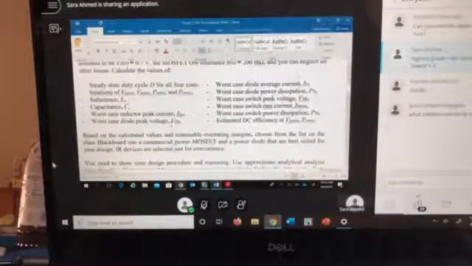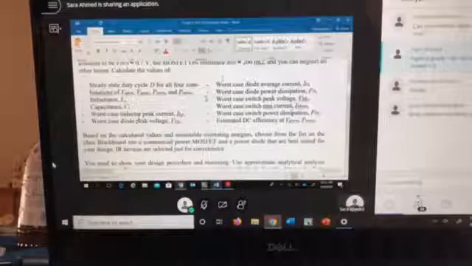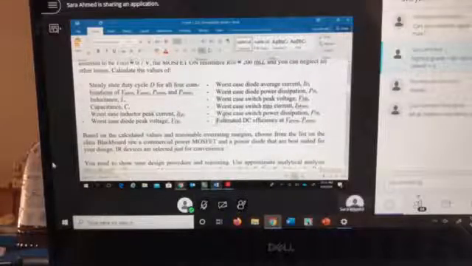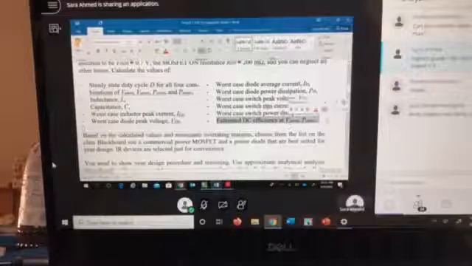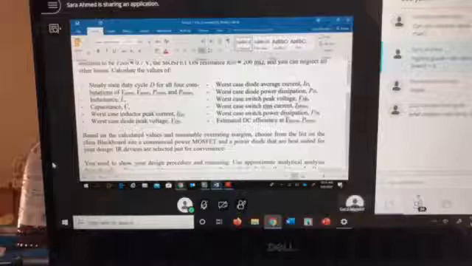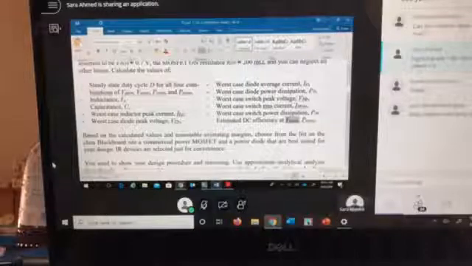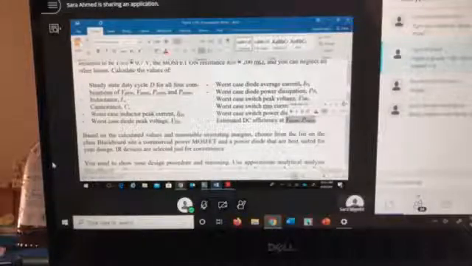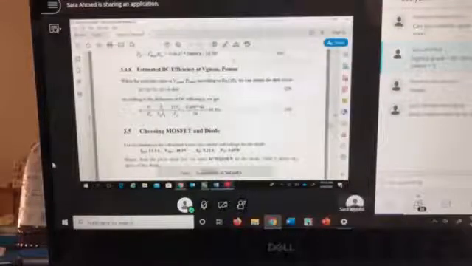So we calculated the steady state, inductor values, all the values for the worst case scenarios. And then the last thing that you were asked for was to estimate the DC efficiency. And for this case, it's defined for you what you want to do it at VG nom and V out max. So this is your nominal condition.